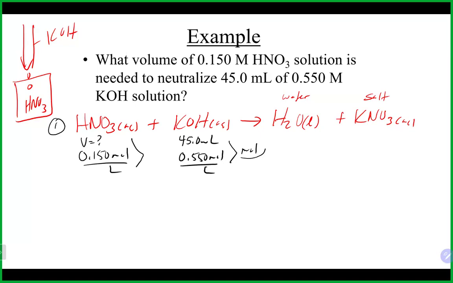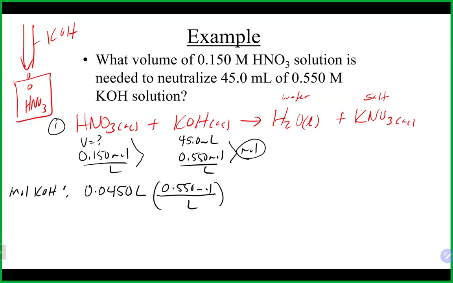We're going to convert this guy into moles. So our moles of KOH is going to be converting our volume into liters. We want to divide it by 1,000, moving the decimal place 3 places to the left. We're going to use our molarity just like it is, 0.55 moles per liter. We're going to multiply on top, divide on the bottom. That's going to get us here: 0.045 times 0.550. Try that.